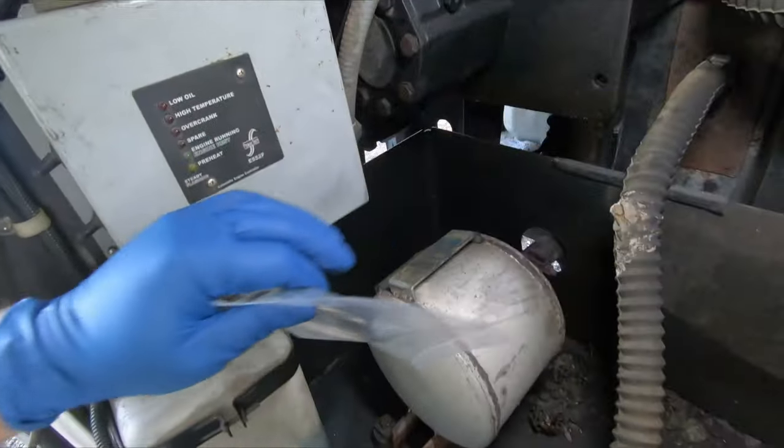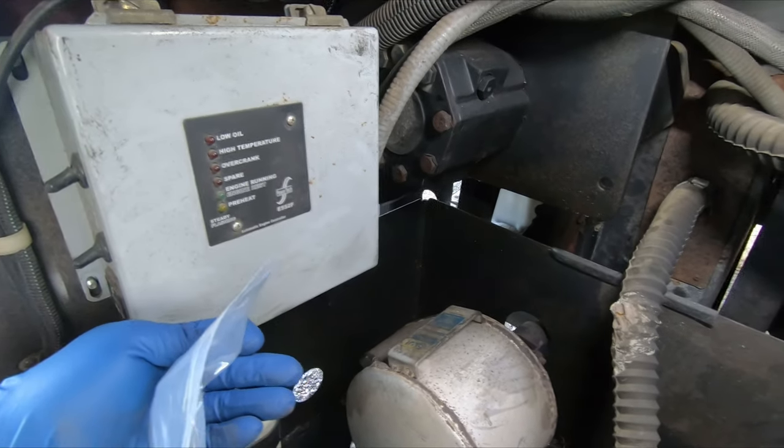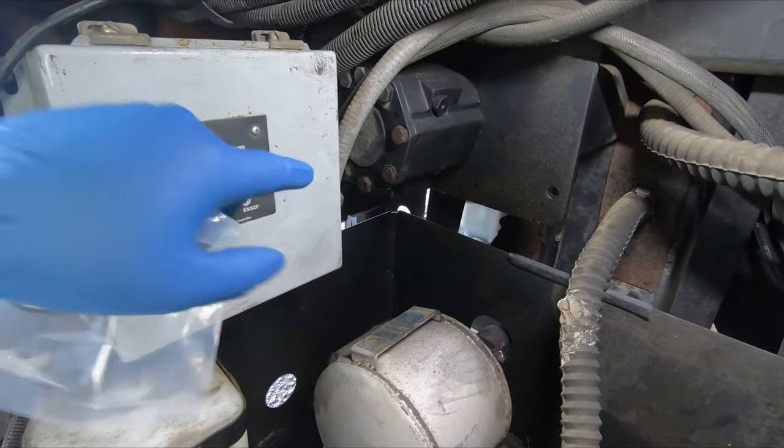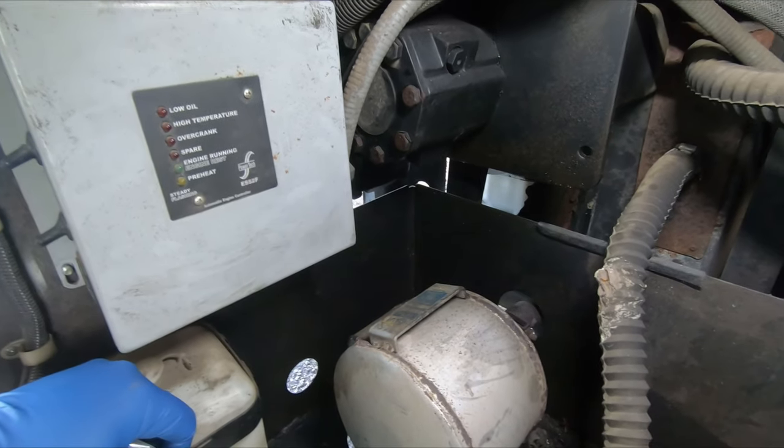So that's only a couple little bolts there. Move this out of the way. One of the things he mentioned was that it drips oil the whole time, and it does that because the reservoir all the way in the back of the coach is at a higher level than this. So it's the siphon effect. He says it made it much more difficult.